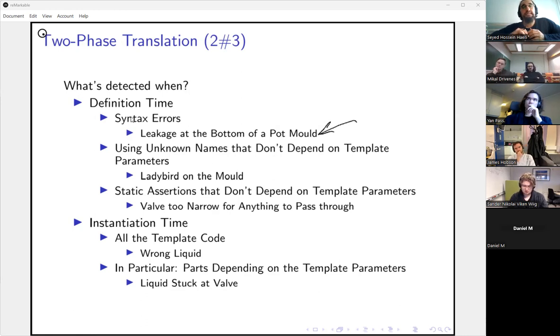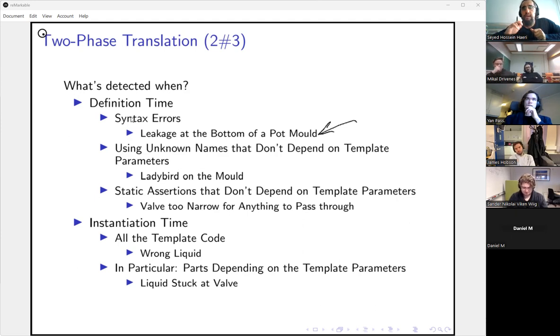But there is the instantiation time, when finally all the template code is complete, and all the errors will be detected and reported to you.